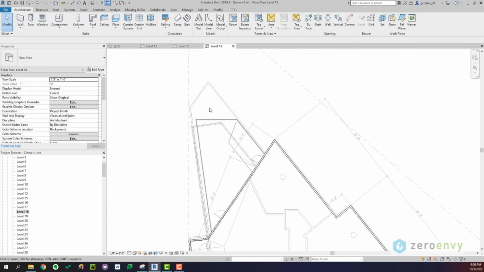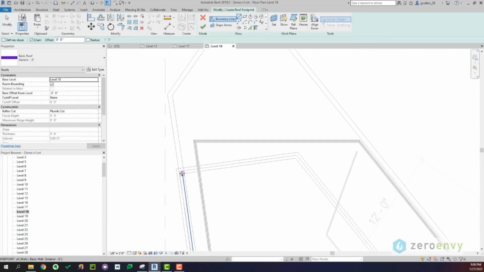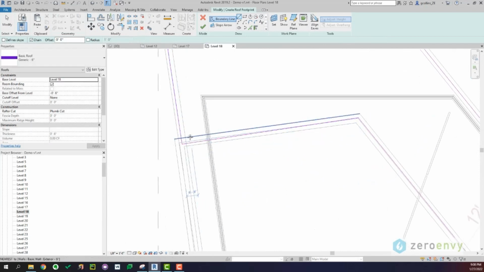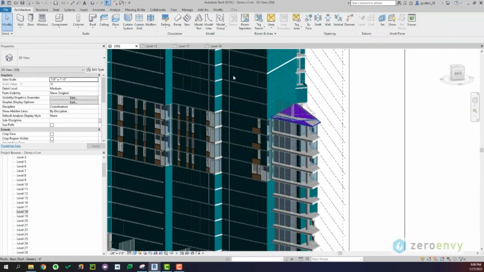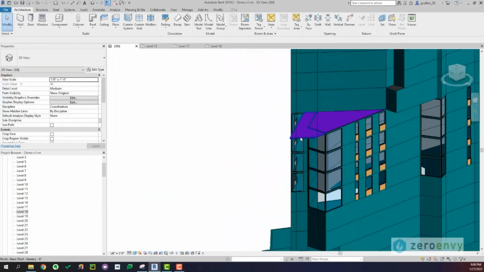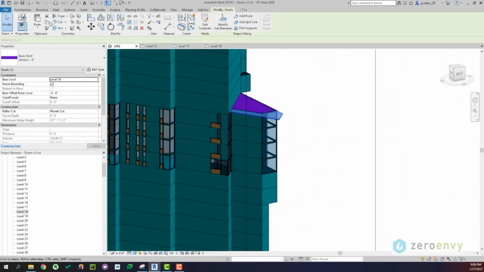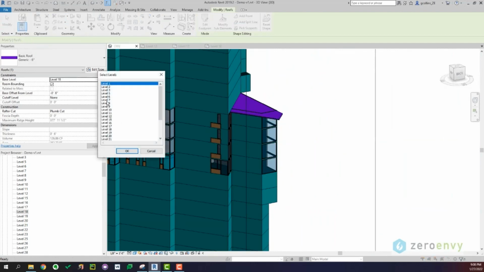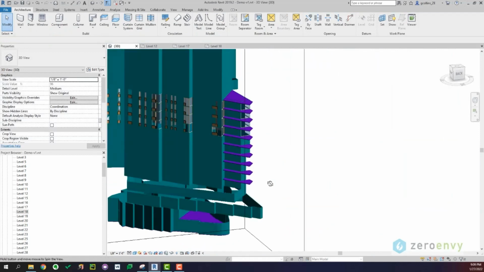Basically, this part is where the shading is, and you need to have the architectural background on in order to see this. So let's pick the roof, and I'm just gonna start tracing it. So if we turn the background off, you can see our shading there. And at this point, you probably guessed what I want to do next. Here we go. We just created multiple shading elements.